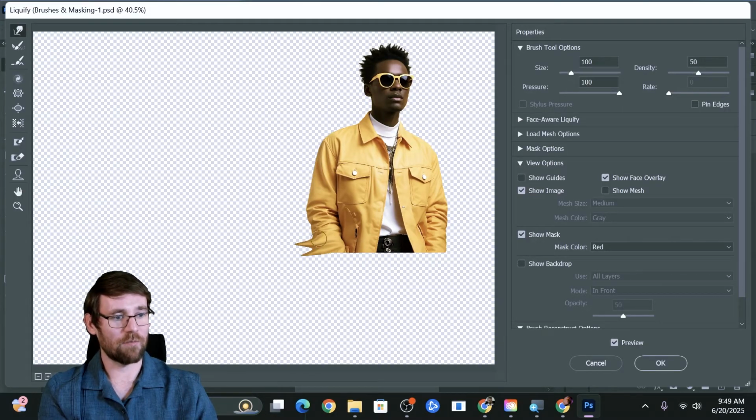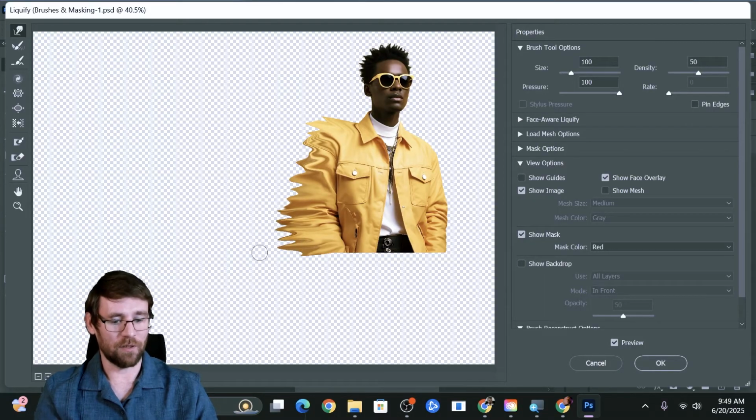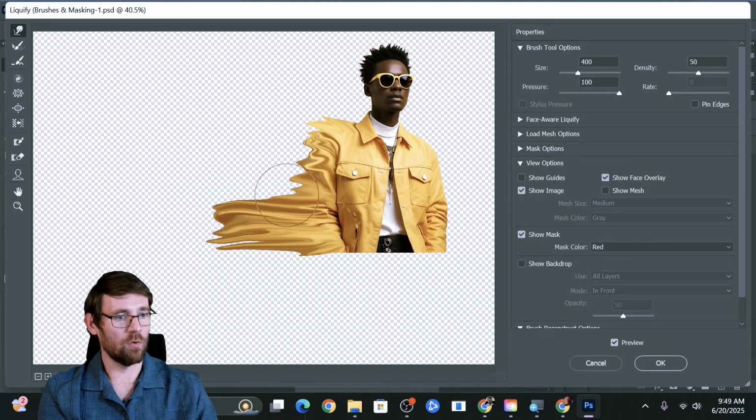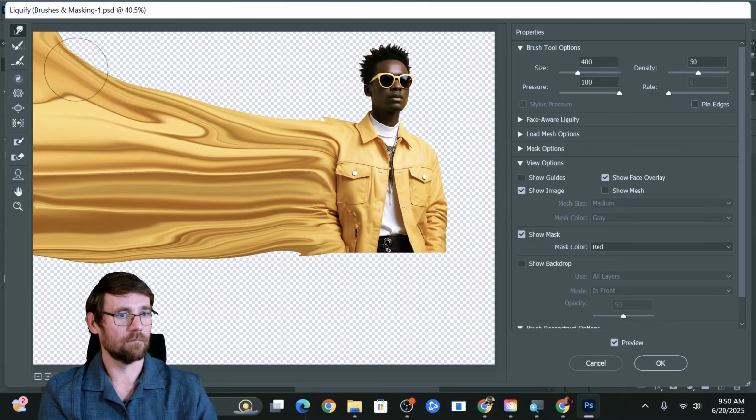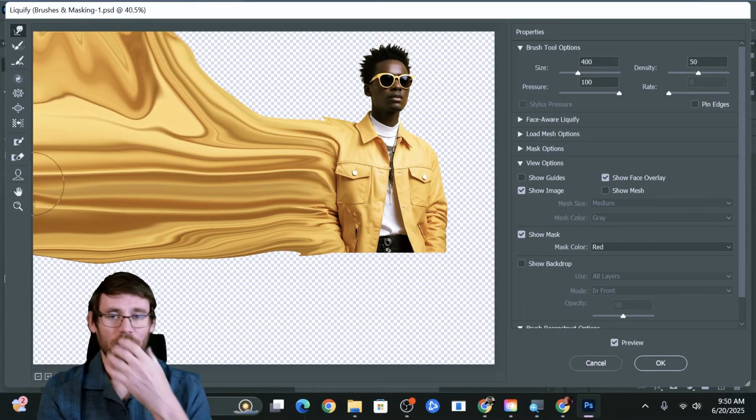And what I'm going to do is I'm just going to click, hold, and drag on the left-hand side of this guy, kind of pulling out the area of his coat, the color of his coat. And I'm going to pull it up from here like that. Once I've got some basic pulls on this, I've got it kind of away from where he originally was. I'll make my brush a little bit bigger and I'll make bigger pulls. What I want to do is cover this whole left side of this document with this gold. So I'm just going to go through that real quick. All right, so I'm looking for a look kind of like that.